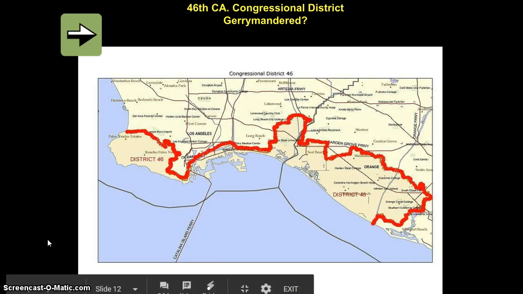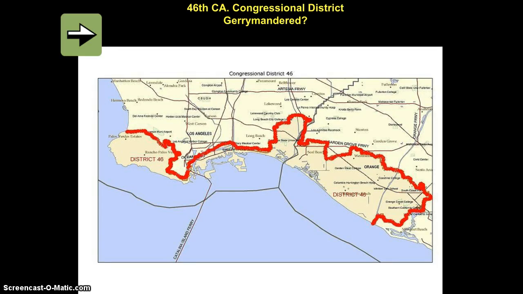So here's an example of a gerrymandered district. This is actually the 46th congressional district here in California. It's no longer. This was from 2002 to 2013. But this is a gerrymandered district. I don't know if you recognize it, but you have Long Beach there in the center. To the left there, you have Palos Verdes. You go down and towards the right, and you have Huntington Beach, a little bit of Newport Beach, Costa Mesa. There's Seal Beach, Los Alamitos.